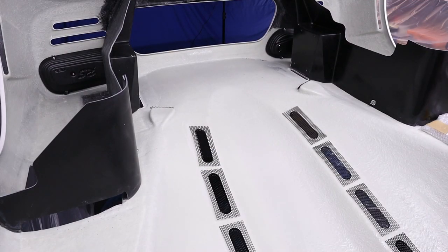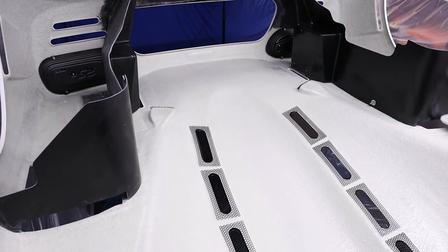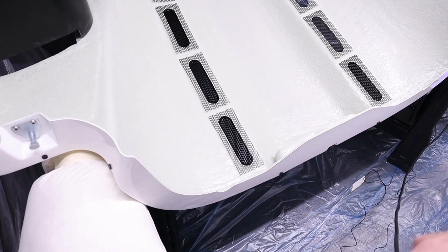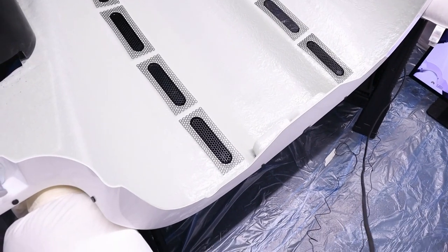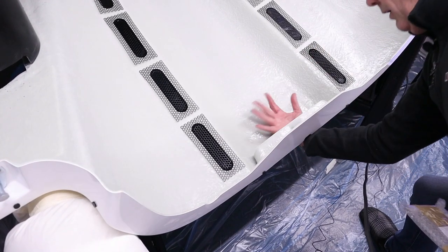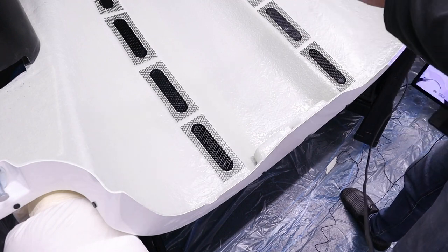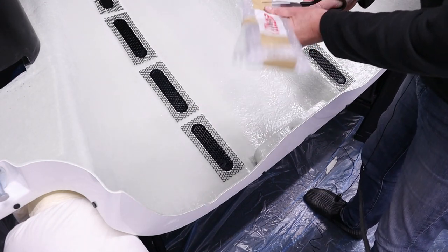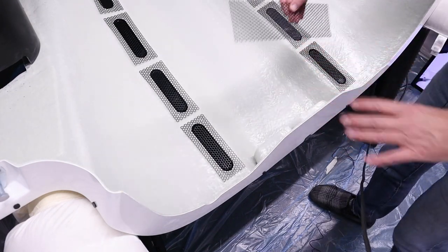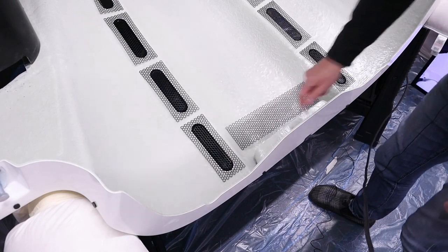Now, what's next? What have we got? Roof scoop grill. Okay, now, let me move the camera here and refocus it, if I can. Bear with me doing this. You can't really see this, but here we have the hole, which is at the top of the roof, and that is called, obviously, the roof scoop. So let me open this up. And here we go, there's another grill, and that needs forming and cutting before I bond it into that grill space.